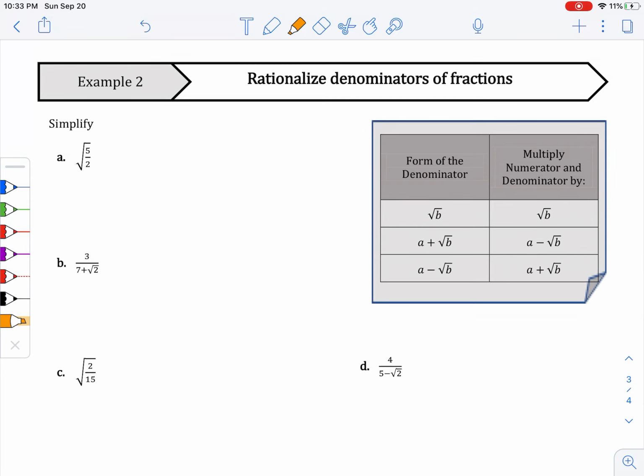What it means to rationalize is that you're going to multiply this fraction by another fraction to get the radical out of the bottom. And I have this table here to the side, and basically all this is saying is if the bottom of your fraction looks like that, then you're going to multiply both the top and the bottom by that. If the bottom looks something like this, then you'll multiply the top and the bottom by that, and so on. Notice the difference for the second and third row is that if you have a positive here, you'll multiply it with a negative and so on. So let's look at what those look like.